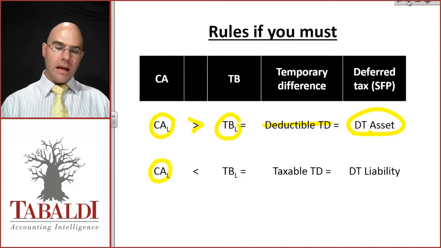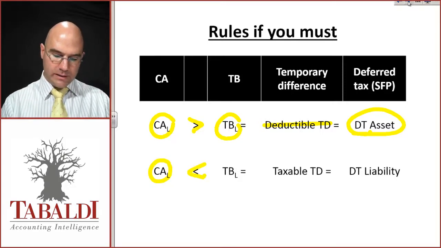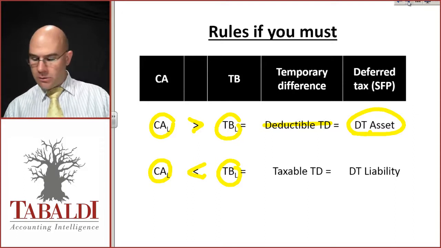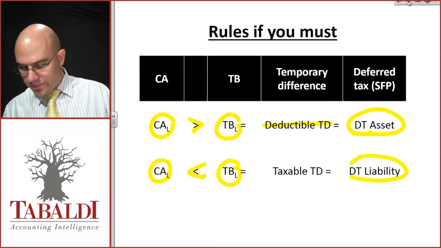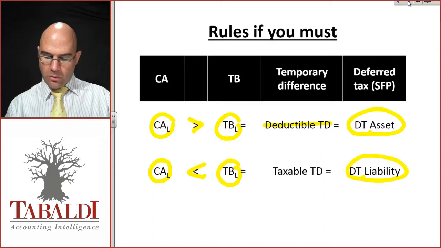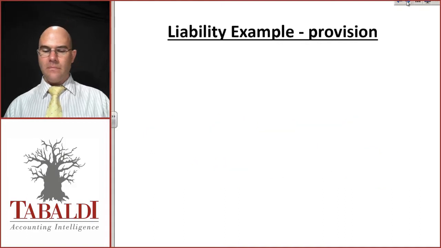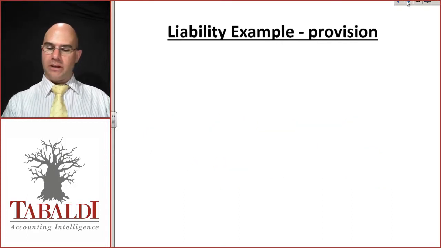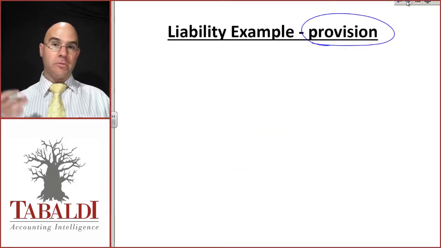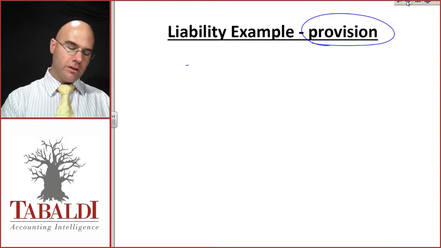If the carrying amount of the liability is smaller than the tax base of a liability, then you will have a deferred tax liability which arises from a taxable temporary difference. Learn these rules, please. So let's have a look at a basic example. Let's start off with the provision, because provisions do give rise to deferred tax.